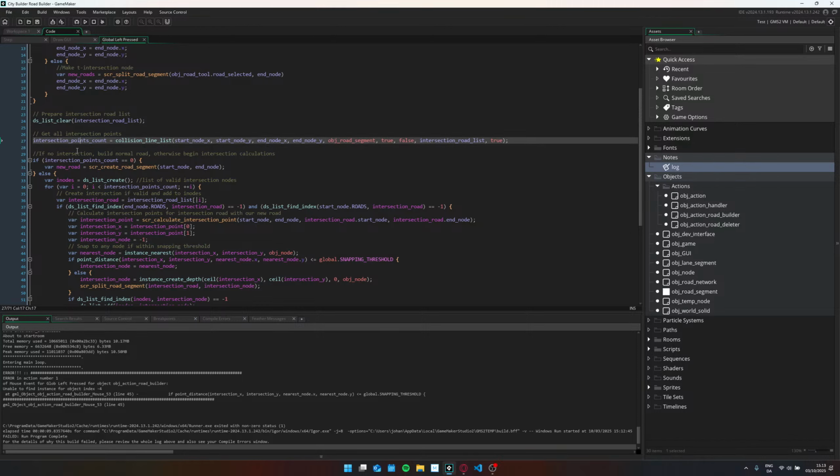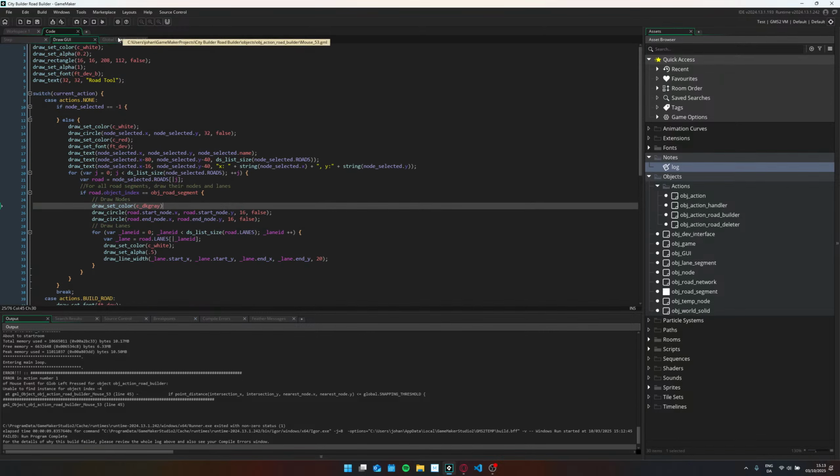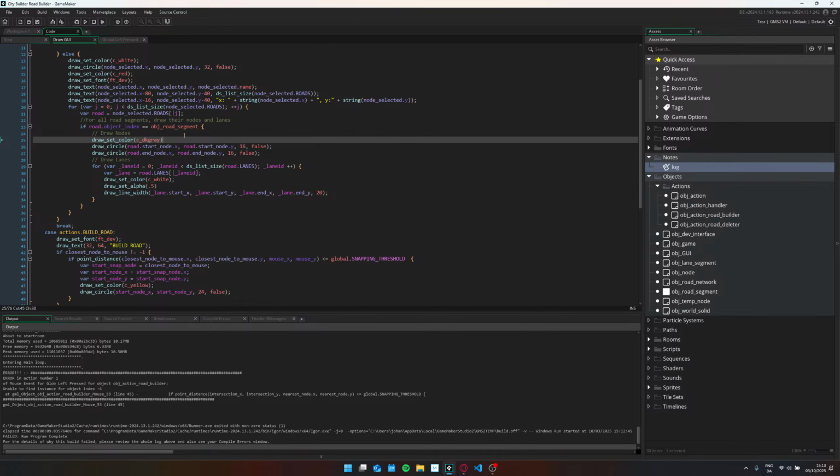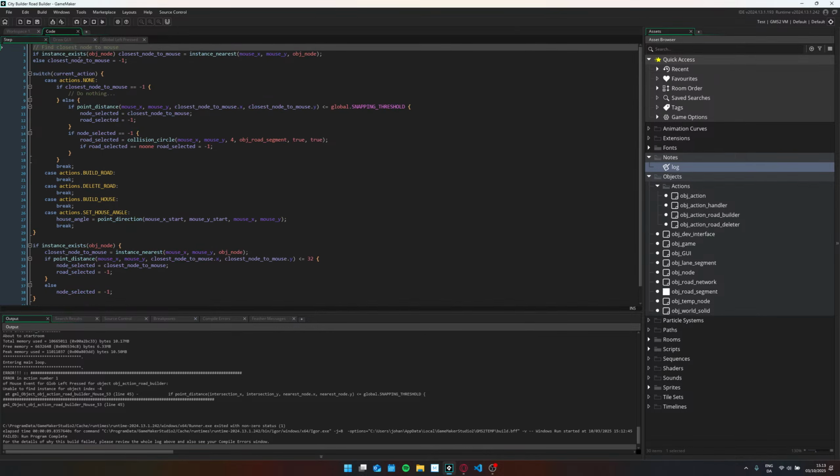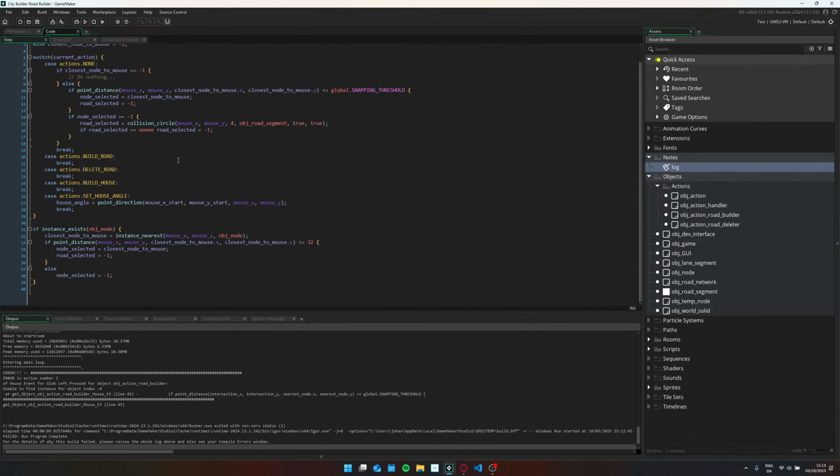Okay. So this is the variable that saves the number of roads that we are colliding with. And so it clearly can detect to some degree that we're colliding with something. Let's go and see here.